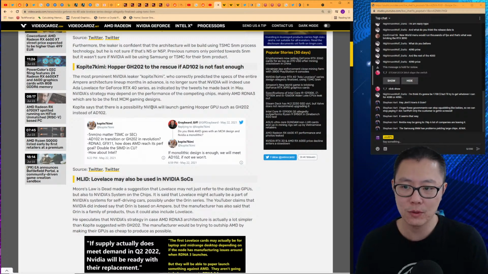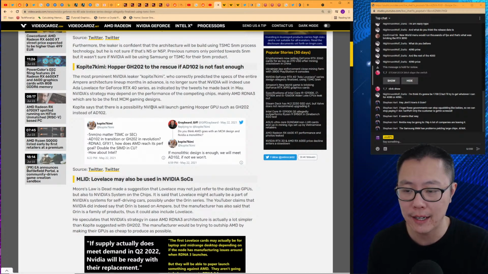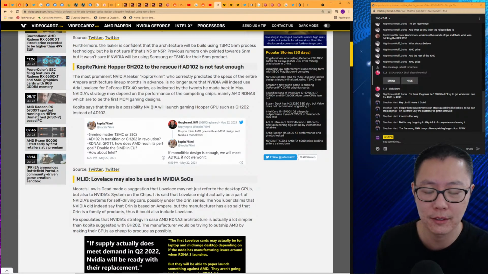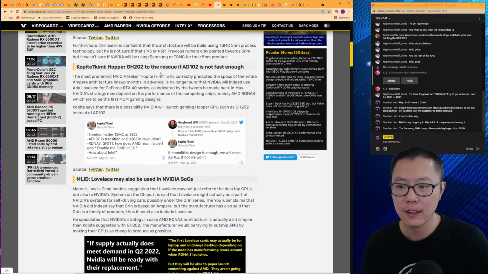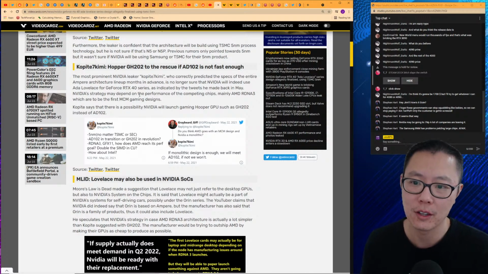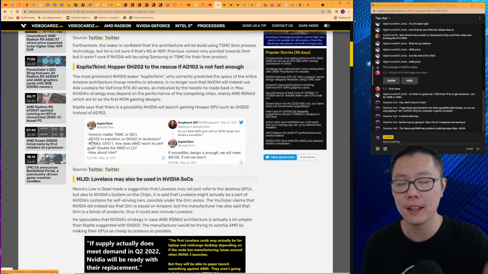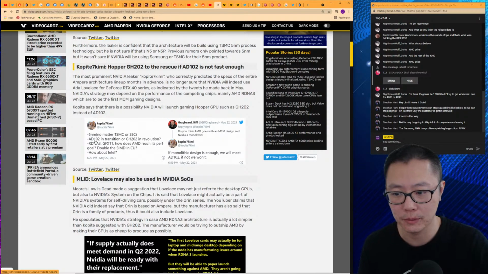Okay, so I guess that's really interesting because it says that Hopper, which is the high performance computing or data center GPU, that's not normally a gaming product. So I'd be really surprised if that eventuated, like they took the GH202 die and made it into a gaming one. So I don't think that's going to happen. But Kopite7kimi, he's got his ear to the ground more than I do. So it's possible maybe they turn that into some sort of Titan, just to beat AMD, for example.